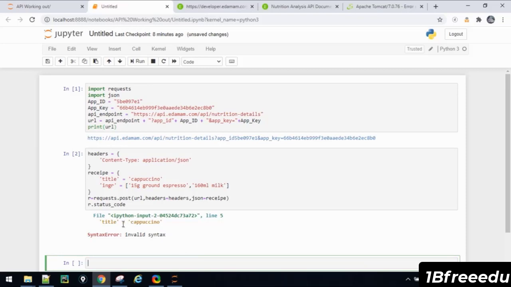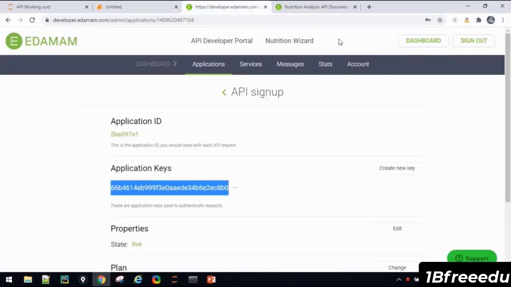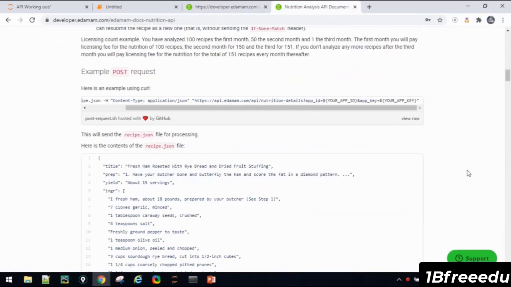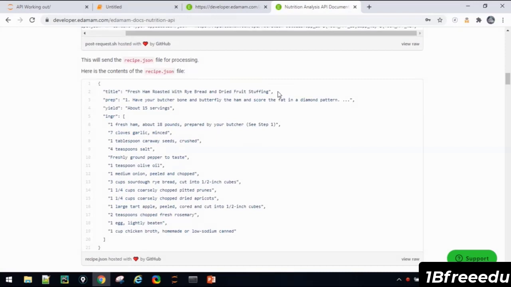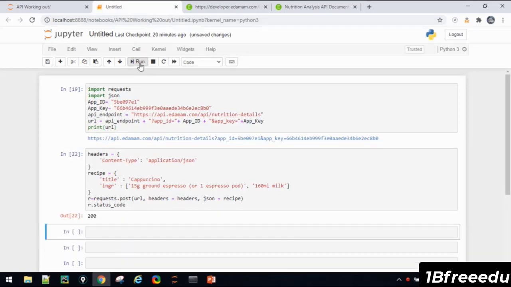There is some error. Sorry, we should never use is equal to. We are using a dictionary, right? So a dictionary uses a colon format. Yeah, here I could see an error. Let's see what's wrong. Yeah, between title and ingredients they have used a comma here, so I missed it. So we put a comma and run. Yeah, I could get the output.